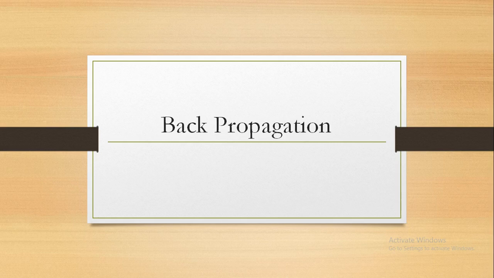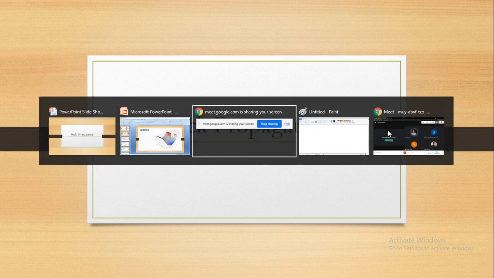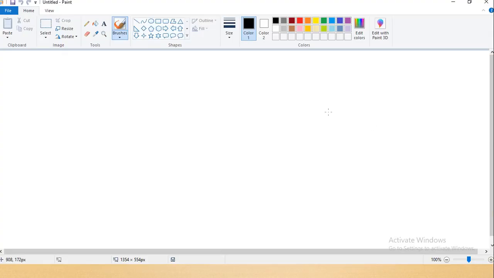Okay, so before starting the propagation, let me give you the basic idea about differentiation. How does differentiation work, or what is the concept of differentiation? So guys, suppose I have a function that is nothing but x square, and I have to differentiate it with respect to x. What is the answer? If someone says x square is your function, differentiate it with respect to x, then the answer is 2x.